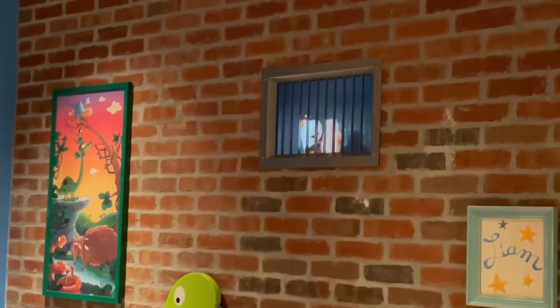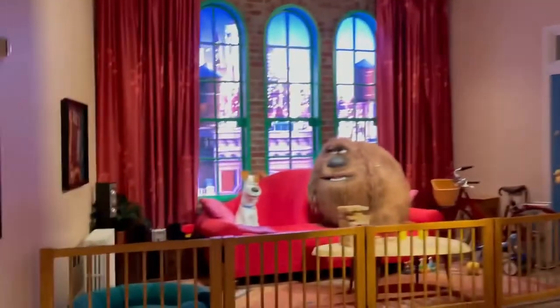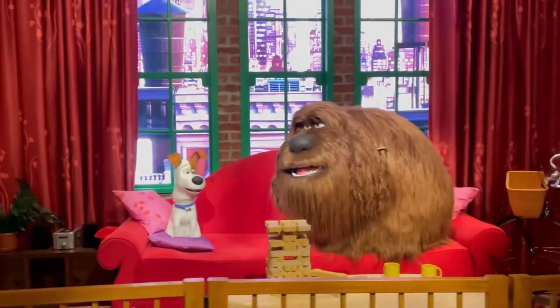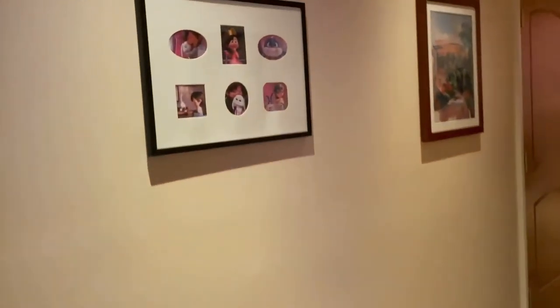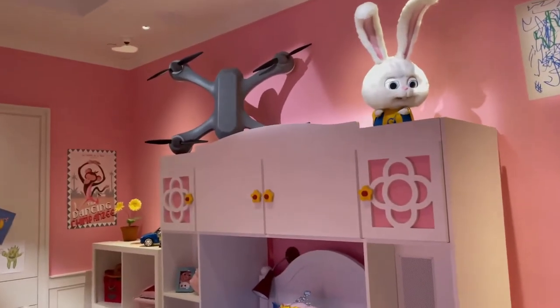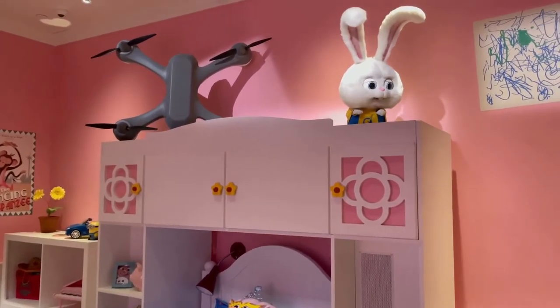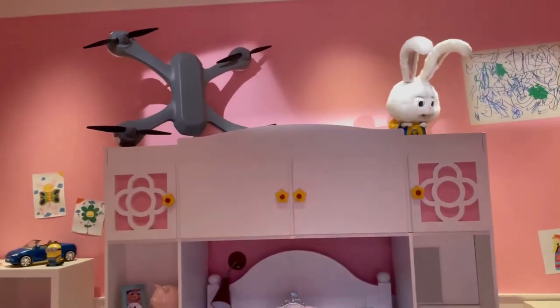Watch out for the vents — there are screens, and a little chipmunk hamster talking to you. There are also homages to different rides and things at Universal in the queue, including one to Jurassic Park and possibly Jaws as well. There are lots of animatronics in this attraction. You can watch a TV that gives you the whole rundown, and Snowball gives you the lowdown. It's a mix of Secret Life of Pets 1 and 2, which is what you'll see in the queue.